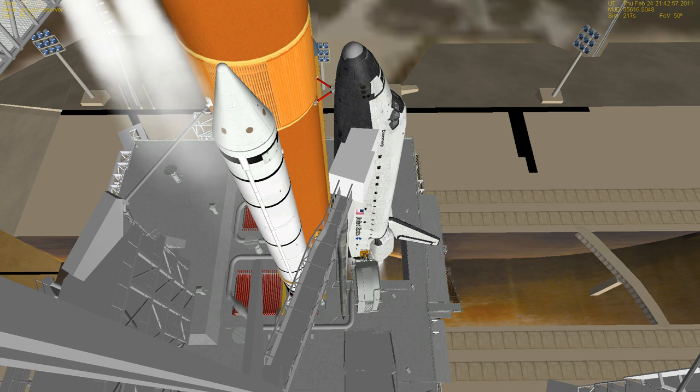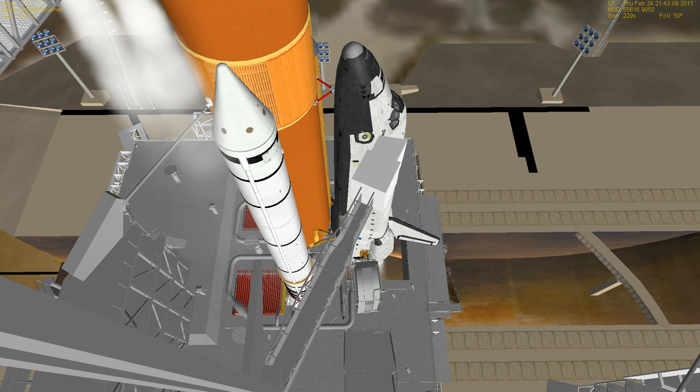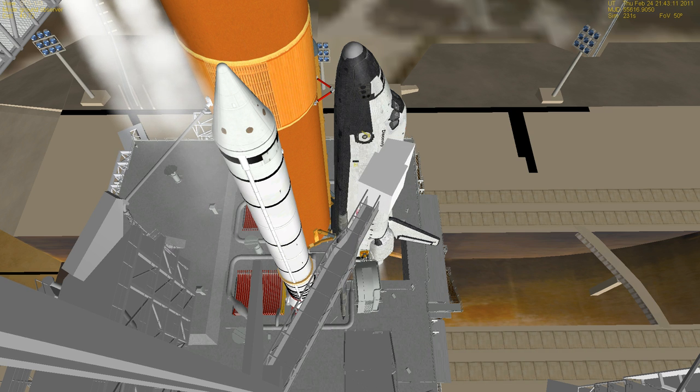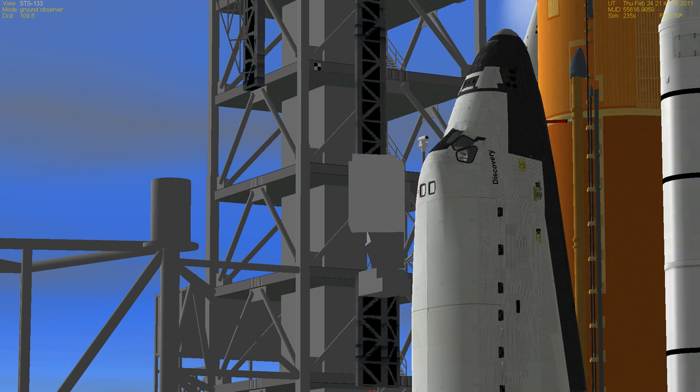T-minus 7 minutes, 30 seconds and counting. GLS is go for orbiter access arm reject. At Discovery OTC, from the processing team of Discovery to the crew of Discovery, enjoy the ride. Thank you very much. Thanks for all the work you did getting this ready to go, and appreciate all your work. And for those watching, get ready to witness the majesty and the power of Discovery as she lifts off one final time.